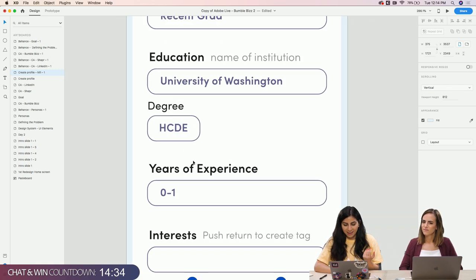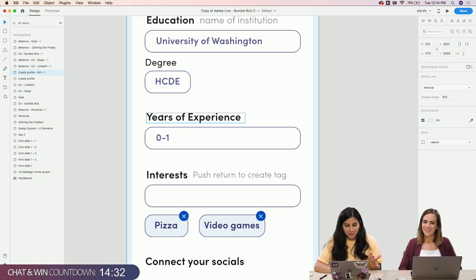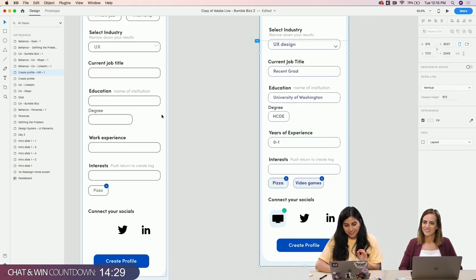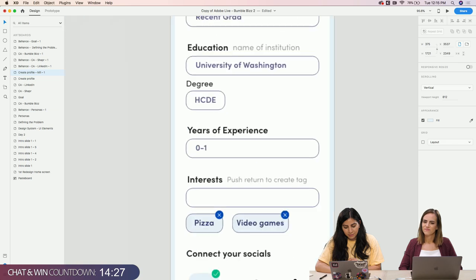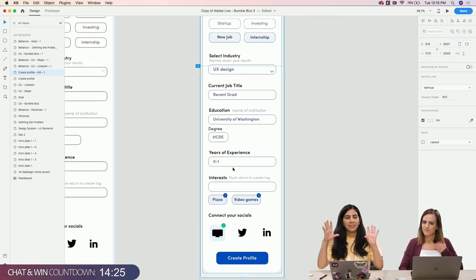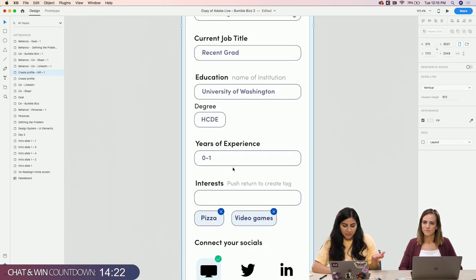So I just put that in there because I couldn't think of anything else, and it was kind of short, so I was like, I'll put that in. Yeah. And instead of work experience, I put years of experience using a range. Sure. Because I feel like maybe that's easier, and we can always do some testing and see what people feel comfortable sharing or if they don't want to add that. I actually like that because I think it groups more people together. Because 2 years is a different group than 5 years. Yeah. But grouping more people together is good.